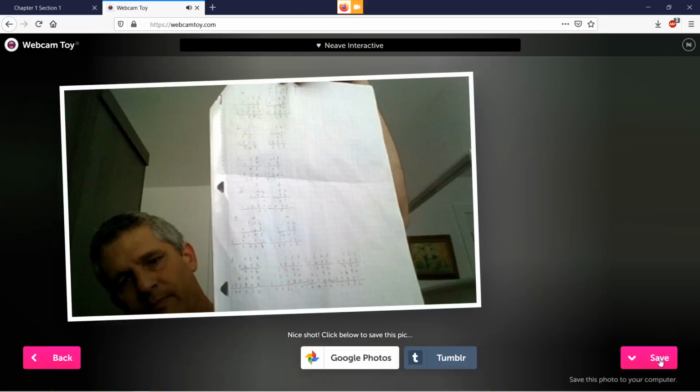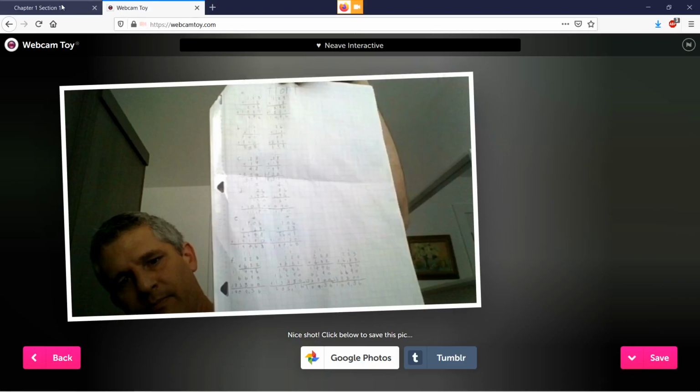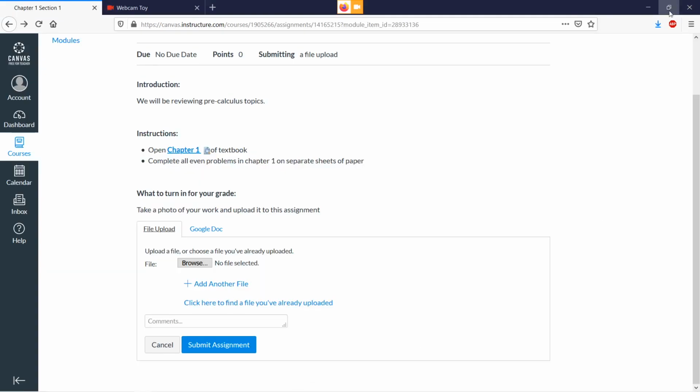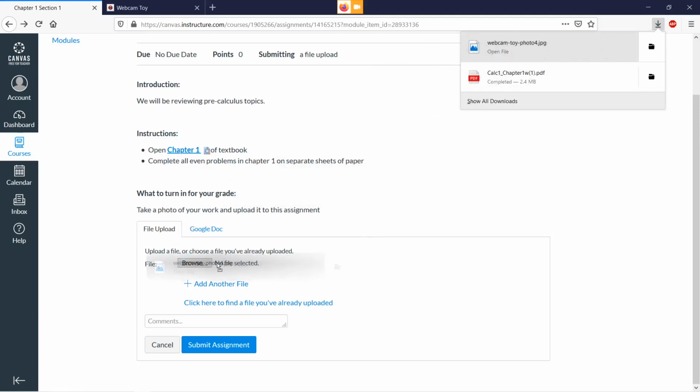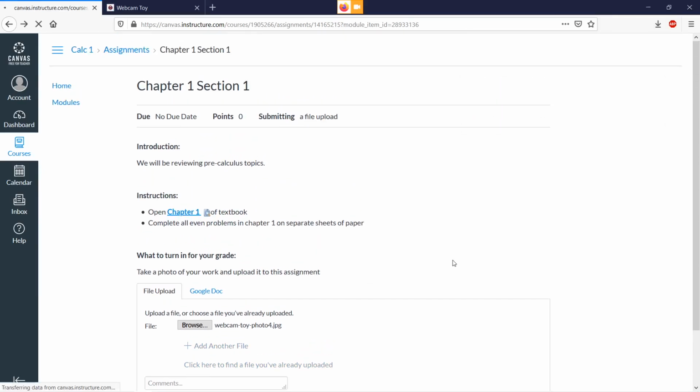Okay, and then we just go ahead and click save on the computer, save the file. And then here, what we're going to do is we're just going to drag it right over from our downloads. So there's the downloads list. We can just drag it right here onto the browse button and then submit assignment. Okay, that's the easiest way to turn it in.